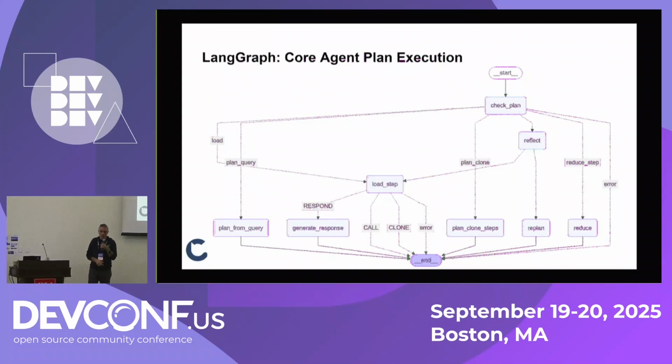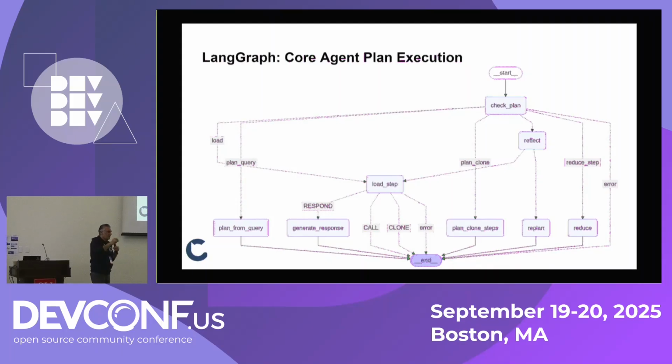Every agent gets a query, it starts there, and then they generate a plan automatically, and then they start executing this graph. The first thing they do is check the plan, and they assess what they need to do next. And from the check plan, they find an optimal path through this graph for the particular query that an agent is working on right now.